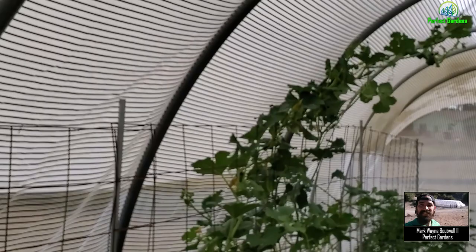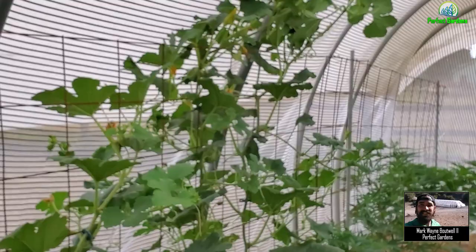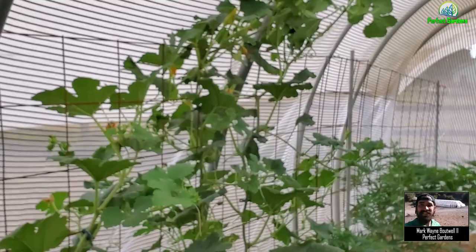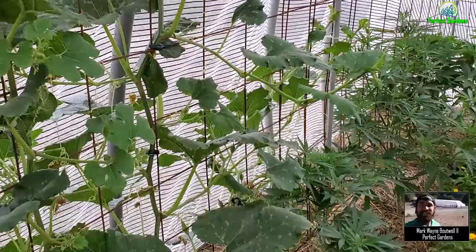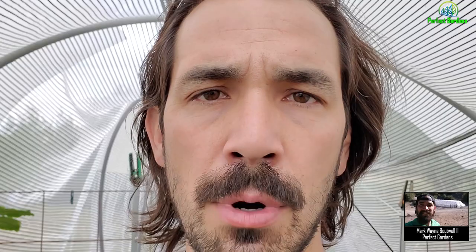It's so important to walk into your greenhouse on a daily basis. Notice the leaves — if the leaves aren't looking beautiful, aren't looking healthy, and the fruit isn't developing, something's going on. And if you can't figure it out because you don't see pests eating the crop, it could in high likelihood come down to either a disease or some type of environmental issue. Throughout my experience, plants will still keep producing even if you have a pest problem. The reason things don't get developed and actually produce is because of a disease or an environmental condition.